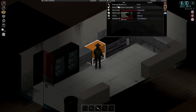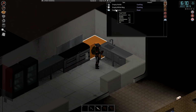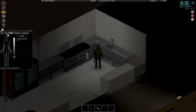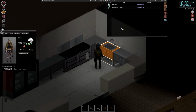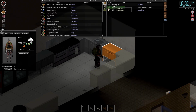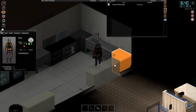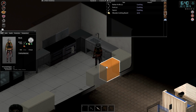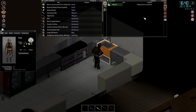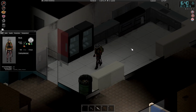I love the little description there. Nothing we can eat there. A kettle. There is a sugar packet. We can just eat that. Very minor calories there, 11. Better than nothing. Every little counts, right? Bleach and cleaning liquid we can take. There's a griddle pan and a baking tray we can take. More sauce. Just gonna call that one sauce now. Okay, so we'll grab the bleach and the cleaning liquid as well. I think that's everything for inside. Nothing more we can really take here.